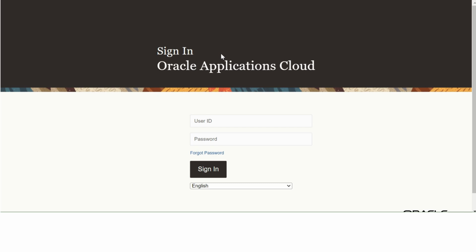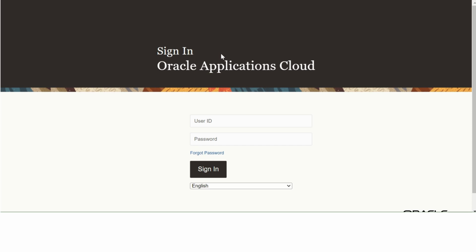The URL or the link for this particular application, you can either get it from your training institute if you are taking training from any institute, or if your organization is implementing or planning to implement an Oracle application, then from there you can get that particular link. It's a paid subscription, so it doesn't mean that it is freely available to everyone. You have to access this application for doing the practice and start using it.